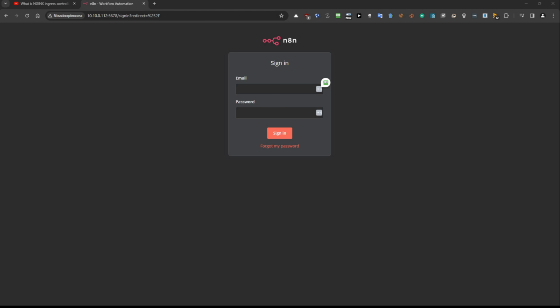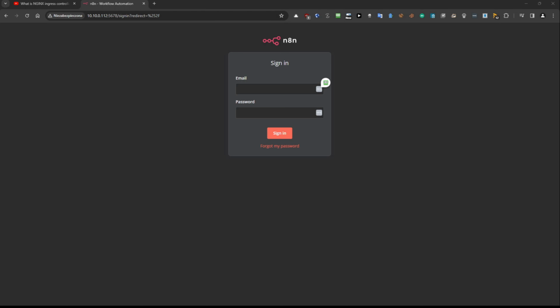Then you need to set up DNS records, and I will not show you how to do this because there are very good tutorials on Cloudflare, for example, on how to set up DNS records, and you need two records actually, in most cases. An A record, so you have to create an A record in your DNS configuration that points your domain to the external IP address of your Kubernetes cluster.